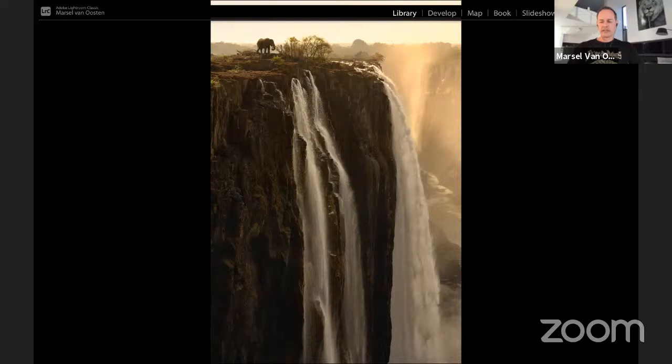With wildlife, there's always the luck factor. Right. You have to be lucky. You can never predict what will happen exactly, which is both very frustrating and also what makes it so interesting, I think. Frustrating in a sense that when the light is perfect and the conditions are perfect and the animal is there, usually the animal is not perfect. It's facing the wrong direction or it's not doing what you want. And when the animal is perfect, usually the conditions are crap. So there's always that perfection that wildlife photographers are aiming for, and they hardly ever get. This is one of those rare moments where everything sort of seemed to come together.